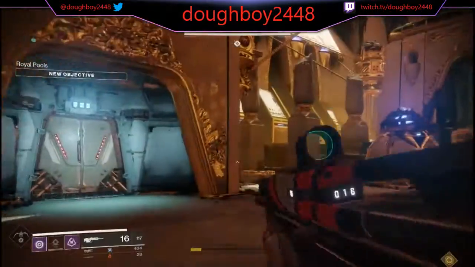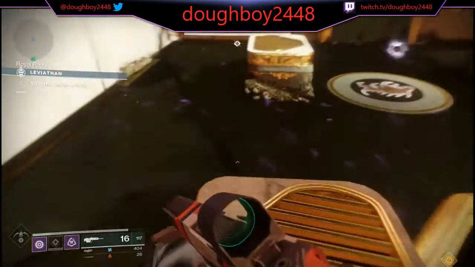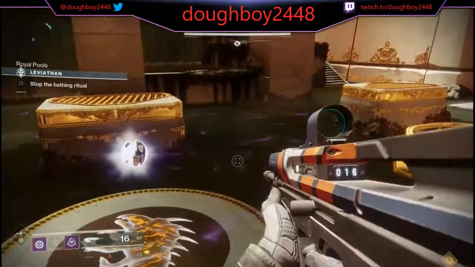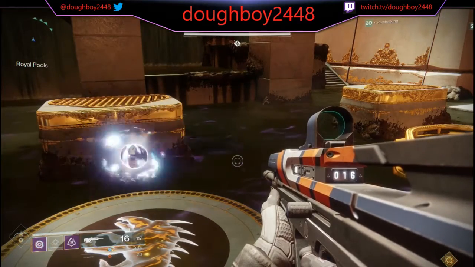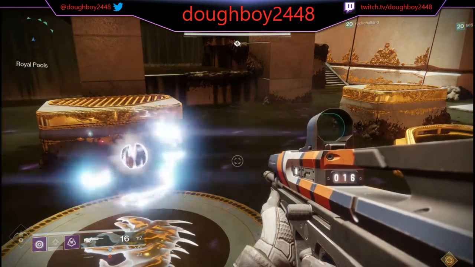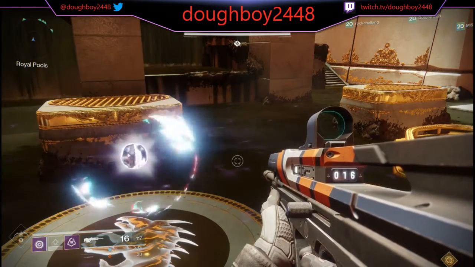Kind of reminds me of the plates from the Oryx raid, Taken King, which was the first encounter, which is kind of just a warm-up encounter. It seems like, because we don't get any real loot from it. We get a key and we get some tokens. I'm not sure where the tokens go. Comment down in the comments if you know where they go. I don't know where they go at this moment in time.